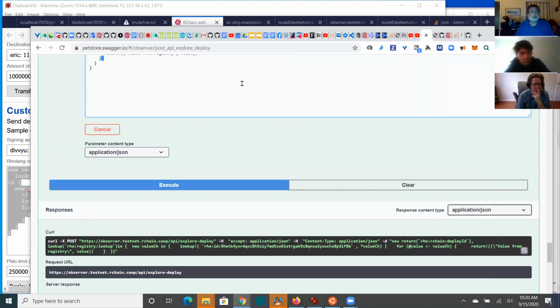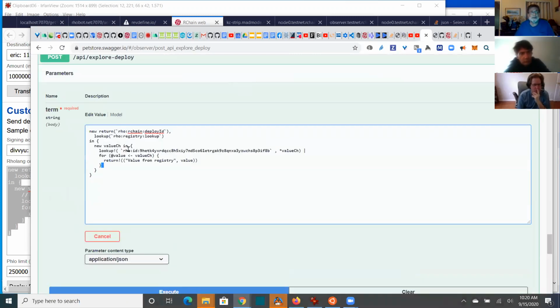Okay, well, this probably isn't a good way to use Exploredeploy. And that sort of brings us to another thing that I can show you.